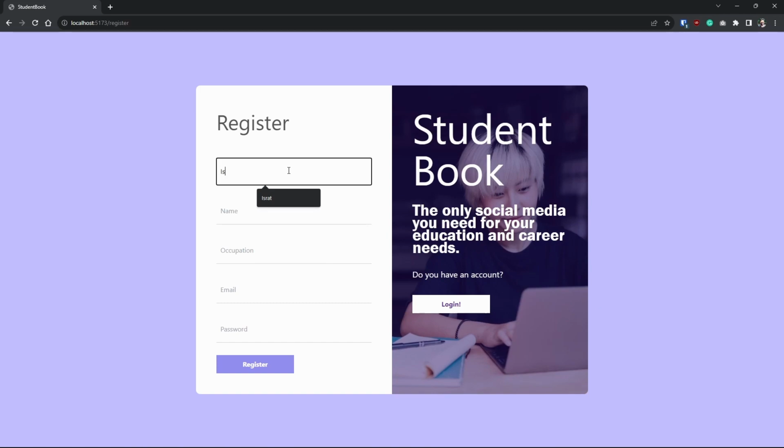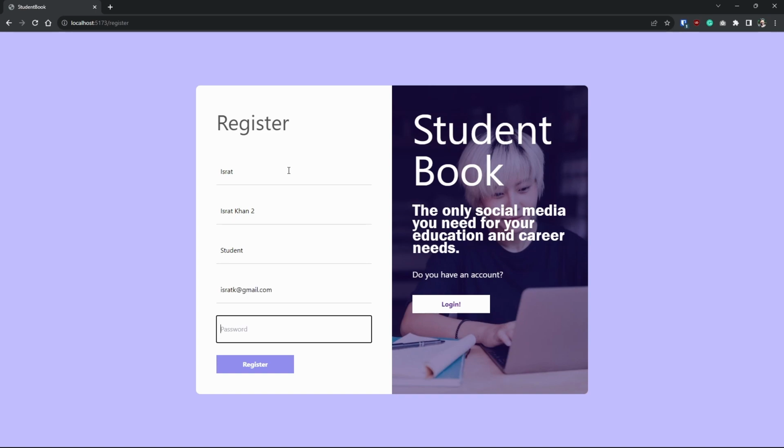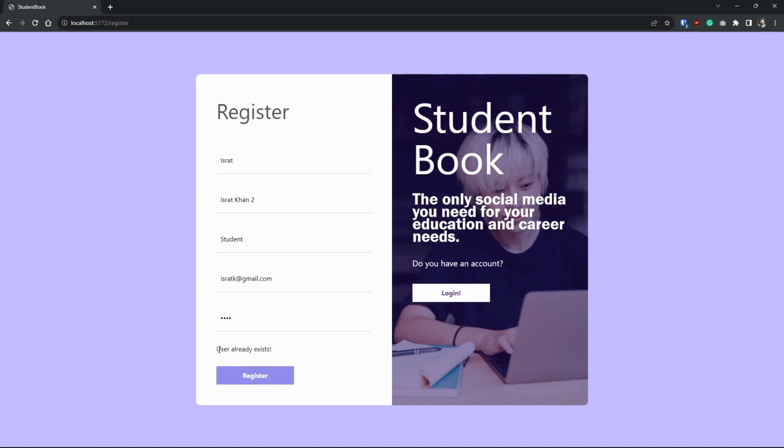So the username I am giving right now is Isra. Name, let's say Isra Khan 2, occupation student, email israk@gmail.com, password, let's say our default password 1111. Register. You see, user already exists. So you can't register a new user having the same username.